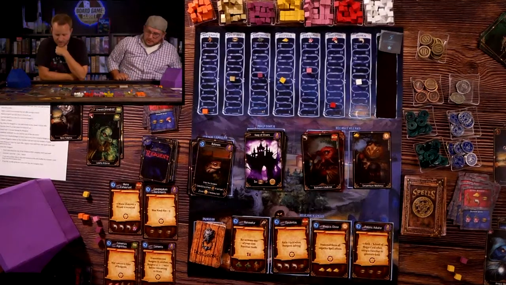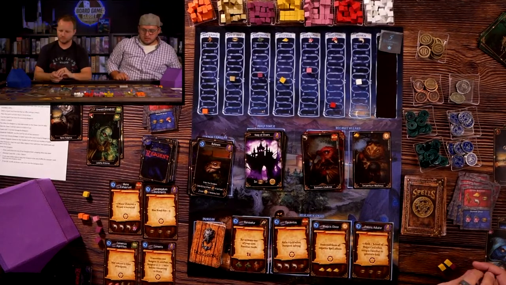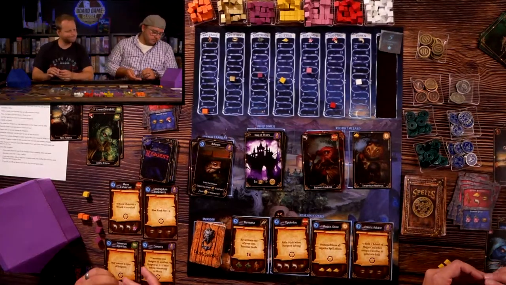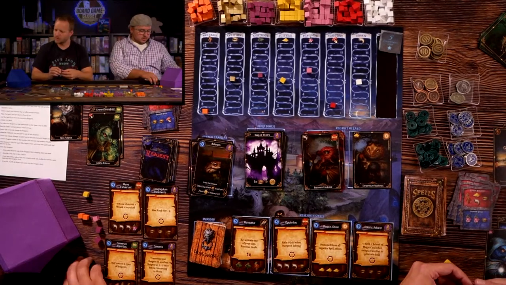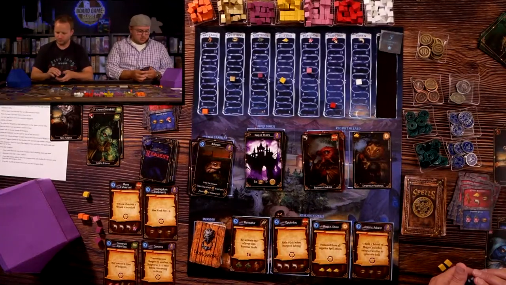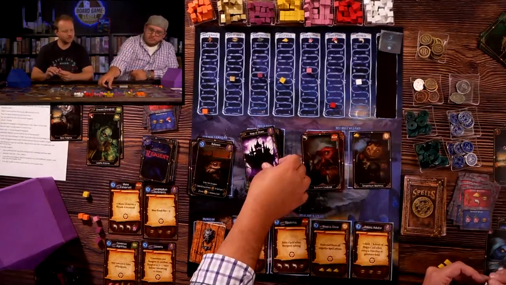Oh, gosh. Okay. It takes a lot more near the end of the game, I reckon. What are you going to do? I think I'm going to buy. This is probably not the smartest. Yeah. I'm going to buy this tower, Keep of Elixirs. Okay. 2.